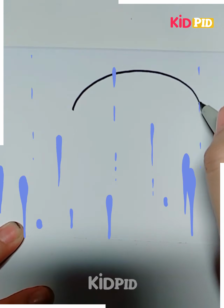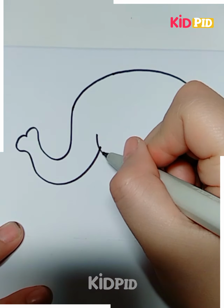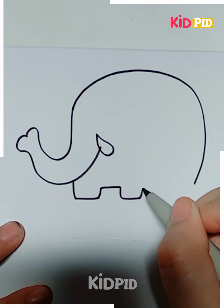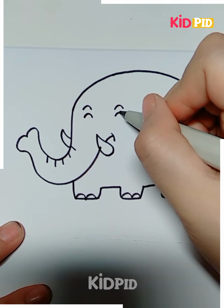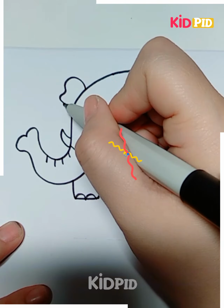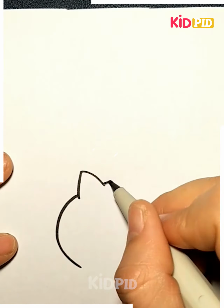Next we are making an elephant. For that, first we need to make the body of the elephant and the tail of this elephant. After that we are making the teeth and the cute toes of this elephant, and then we are gonna detail the body by making eyes and ears of both sides, and then we are making the tail of our elephant, and it's ready.